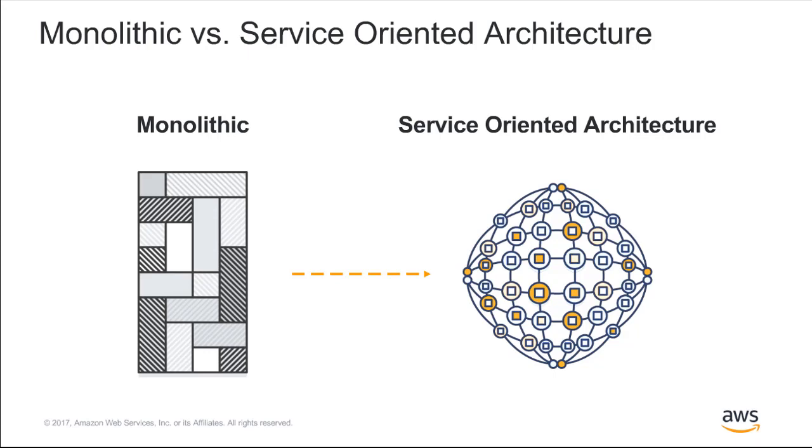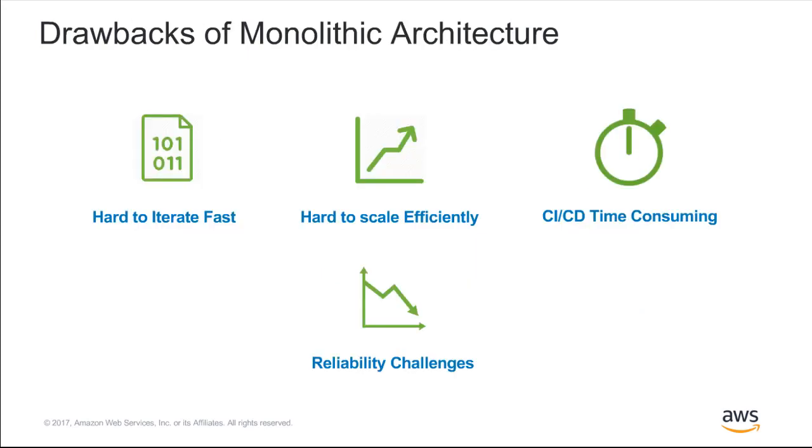In terms of the move from monolithic to service-oriented architectures, there's a ton of benefits, as most of you may be aware. For those that are not aware, I'm quickly going to walk through them. But I want to start with the drawbacks of monolithic architectures, if you will. Part of the reason why there's this shift in the industry today of folks moving from monolithic to service-oriented architectures is that with monolithic architectures, it's hard to iterate fast. What I mean by that is you've got this large application that multiple teams are touching at the same point, and it's very difficult to coordinate things across different teams and still iterate quickly without breaking things.